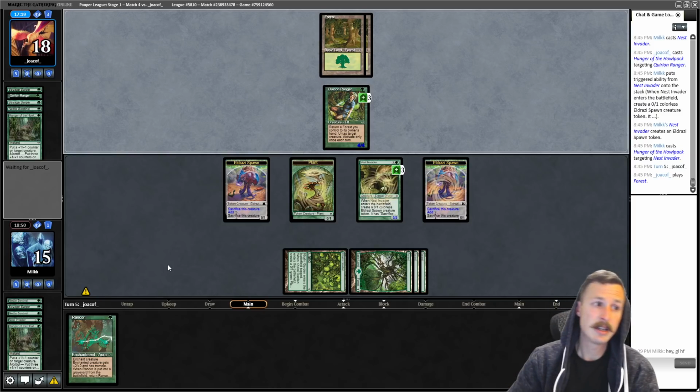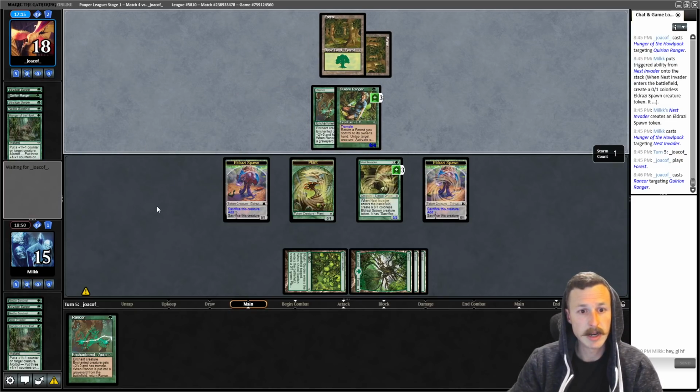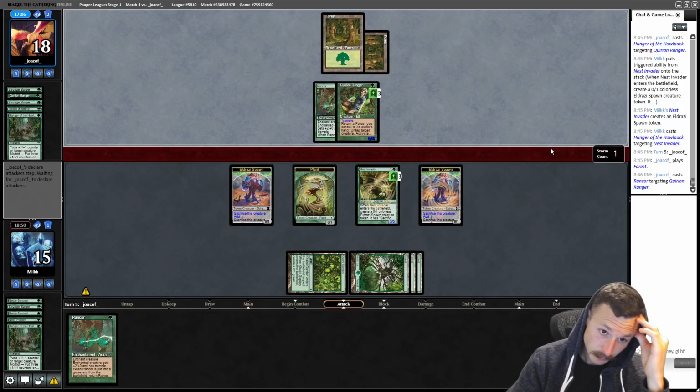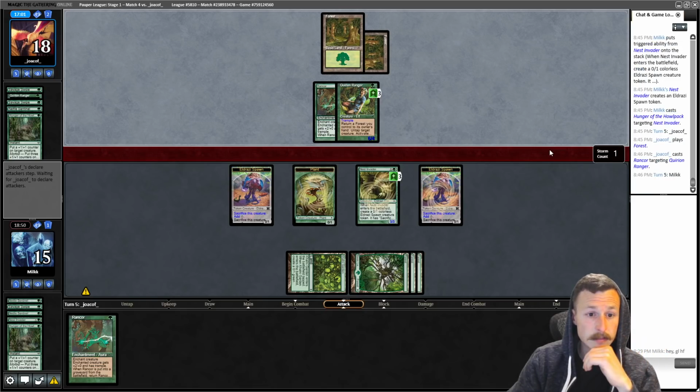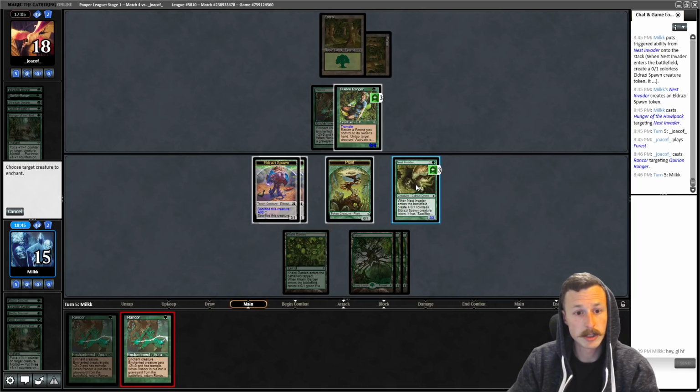But I kind of did read them correctly. I figured they had this. Okay, they Rancor, they make a 6/4. But I would snap block here. They have 2 cards left. Another Rancor. Alright, well, let's just go.